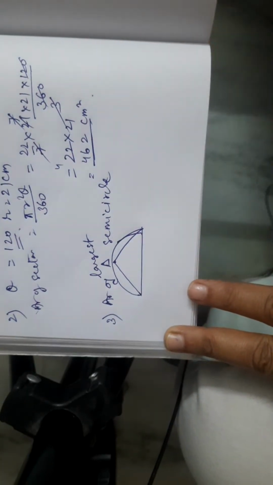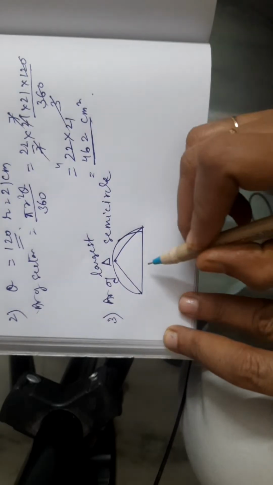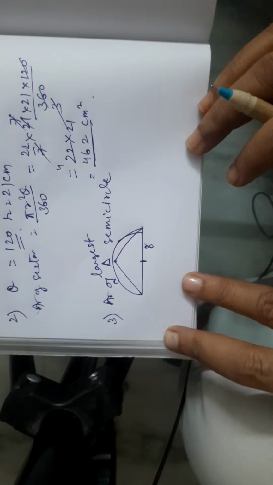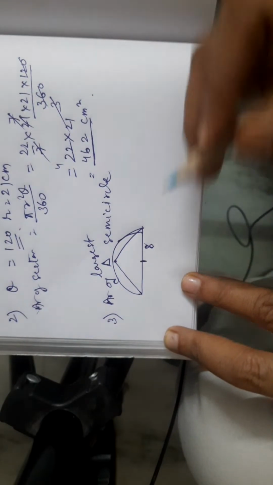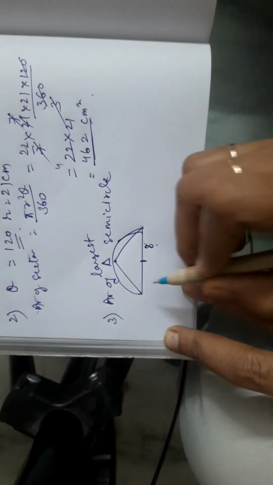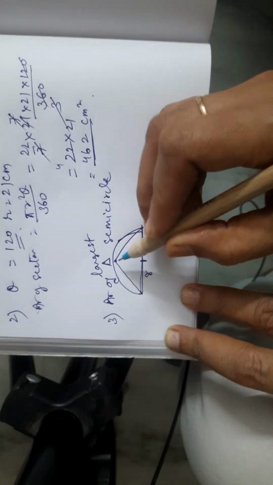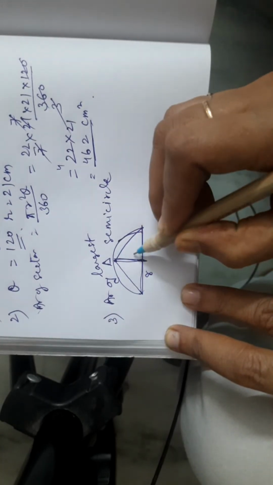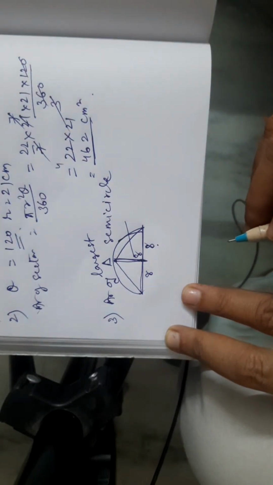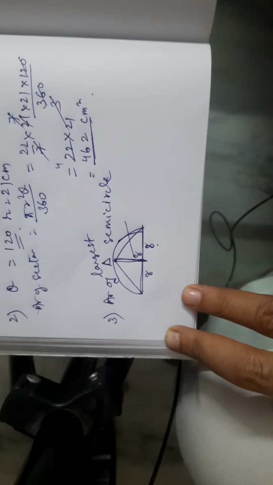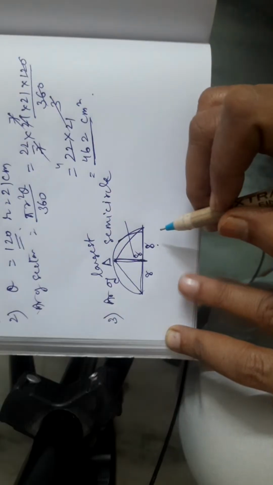So how to calculate? The radius of the semicircle is given as 8. So how are we going to calculate this? Radius is given 8, so r plus r, diameter will be 16. As radius is 8, the height of the triangle will also be 8. So it's quite easy. When we read the question, it seems to be difficult, but once we have the solution, we can see the values are very simple.